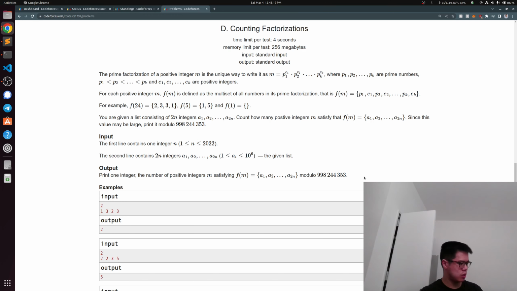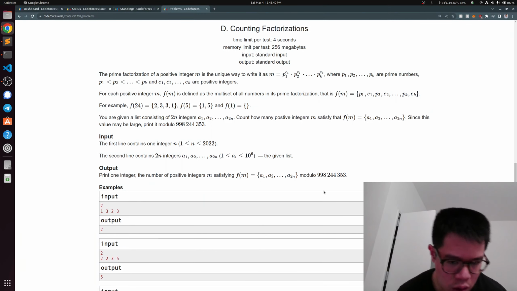So once you pick the primes, you divide by factorial number. Okay, so just a basic knapsack, I think.